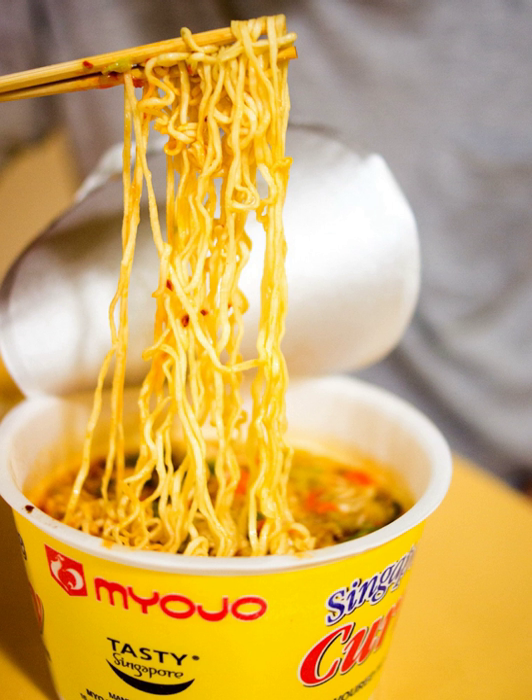Canned instant soups contain liquid soup that is prepared by heating their contents. Some canned soups are condensed, and require additional water to bring them to their intended strength, while others are canned in a ready-to-eat, single-strength form. Dr. John T. Dorrance, an employee with the Campbell Soup Company, invented condensed soup in 1897. Consumers sometimes use condensed soups as a sauce base.